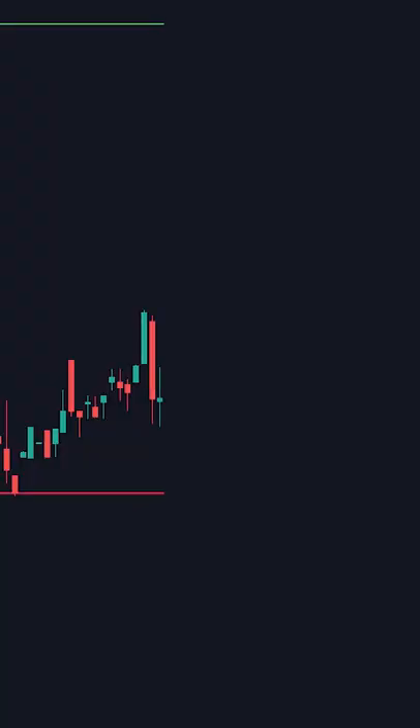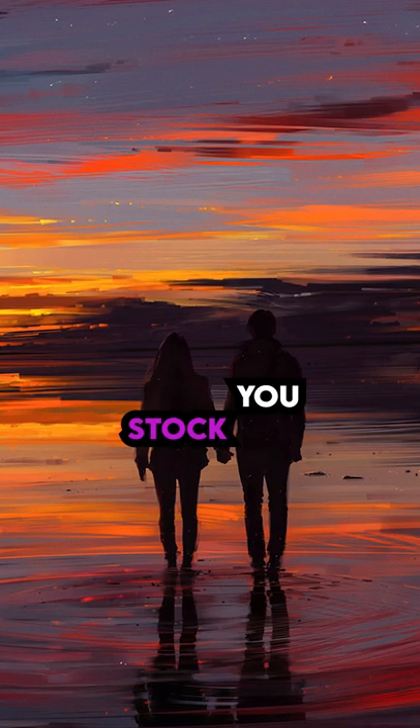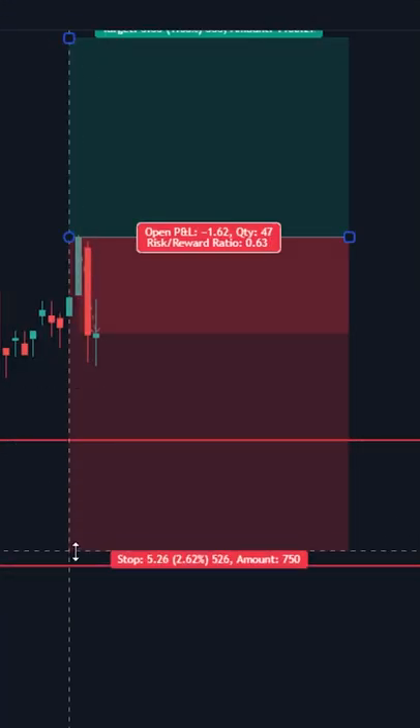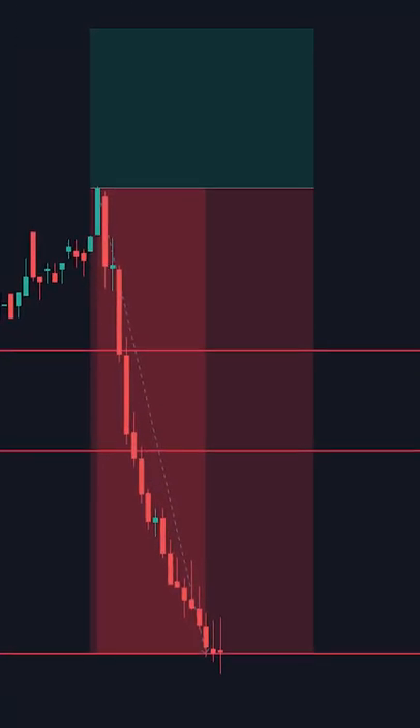You're ecstatic and ready to reap the profits. Then all of a sudden, the price starts dropping towards your stop loss. Since you spent so much time preparing the chart and your research, you're almost attached to the stock. And even when it's clear your plan isn't working, you decide to ignore all the facts and just hope for the best. So in return, you decide to lower your stop loss to the next support, and then the next support, until you've lost insane amounts of money.